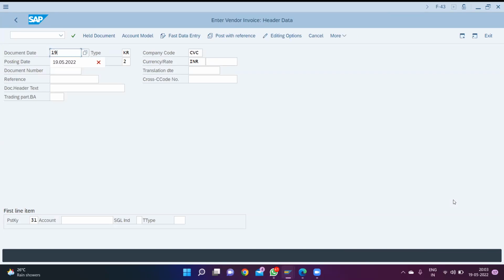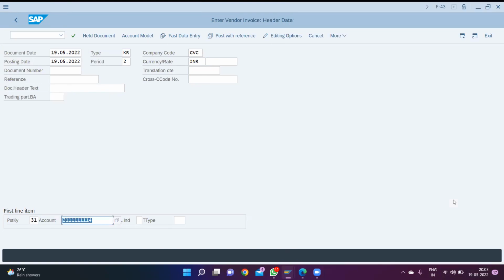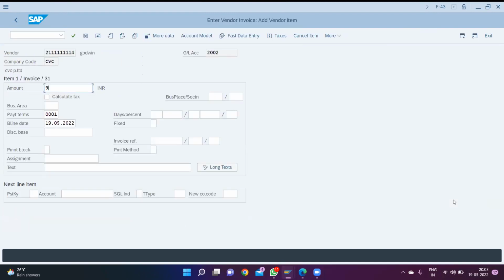As I told you, just create a purchase invoice. So I have given Godwin. I am purchasing from Godwin for 9 lakh. Give the business area. After that, same steps, nothing to change. Here, purchase. Give 40.